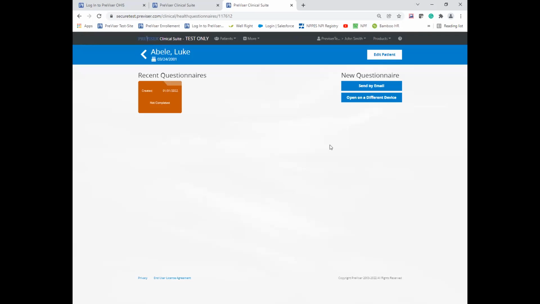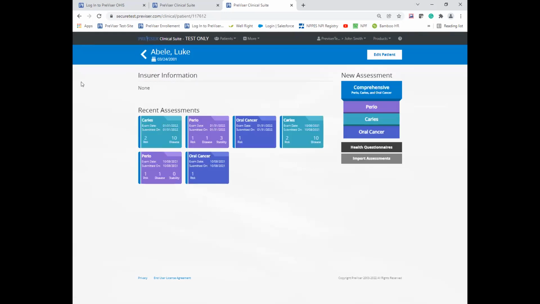They will then be prompted to answer the non-clinical questions of the risk assessment. Once this is completed, the health questionnaire can be loaded into the patient record for a future assessment. Now the clinician only needs to answer the clinical related questions, which makes it even faster to complete a risk assessment. The next enhancement is the report.